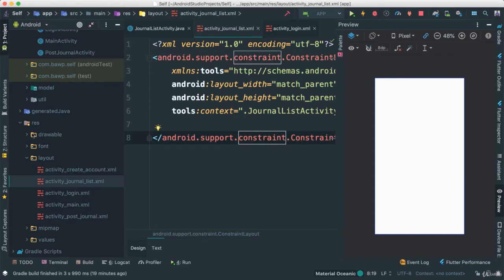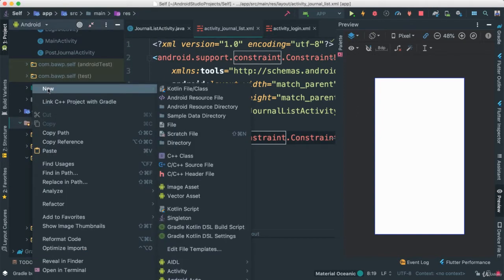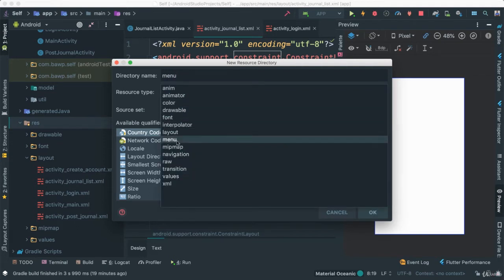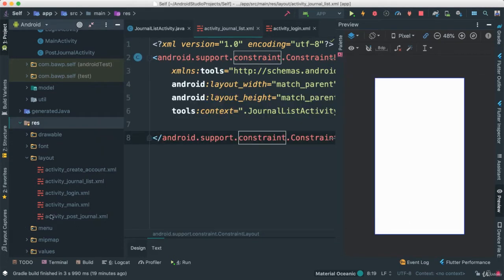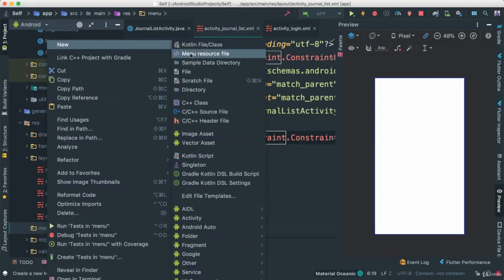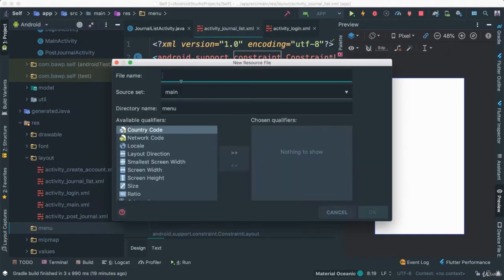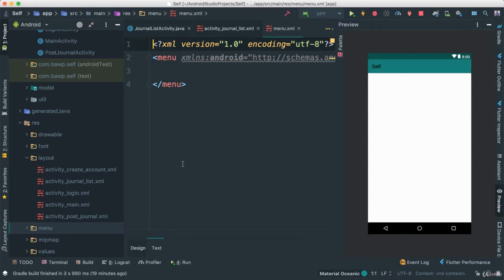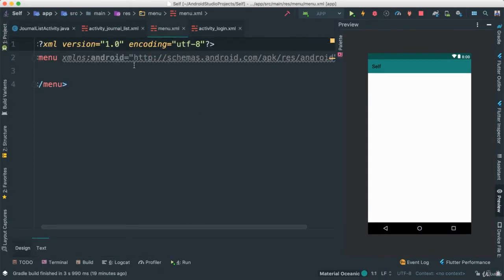First of all, we're going to go to our res folder here. I'm going to create a new resource. Click like that, and I want this to be called menu, and the type is, of course, menu. There we go, and now we have our menu there. I'm going to right click again, add another file, resource file. I want a menu resource. It's very handy, right? So I'm going to just call this menu again. Very good. I'm going to go into the text so we can see the code and write it right away here.